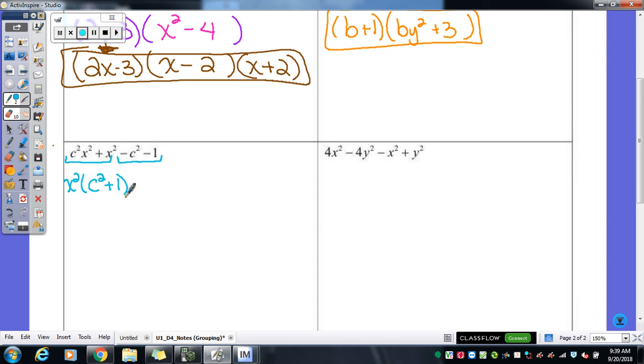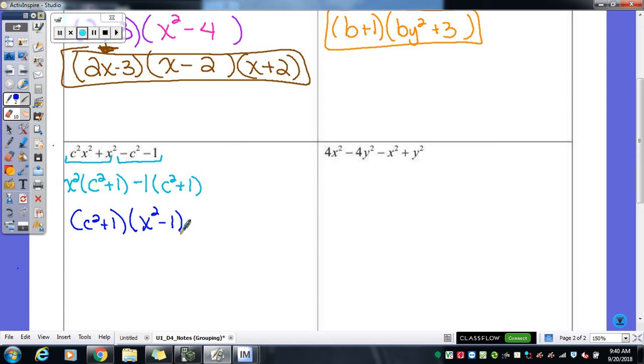So then for the second flower box, what's our GCF going to be? These are both negative. We want to turn them positive, so we'll take out a negative 1. So when I take out that negative 1, they turn positive, so we have matching parentheses. They're both c squared plus 1. So my GCF would go first, which is my binomial of c squared plus 1. And the second one would be the x squared minus 1.